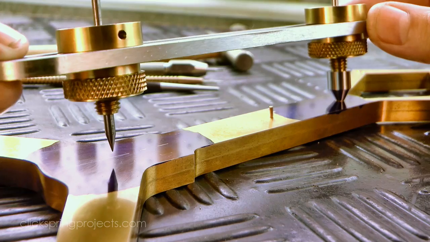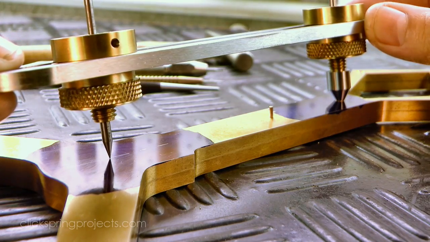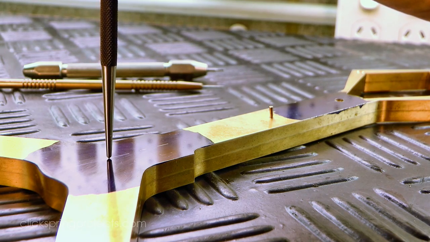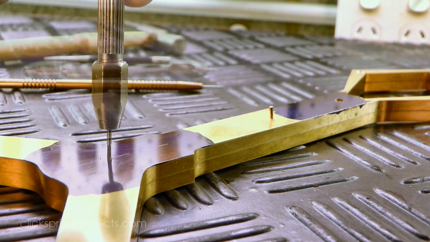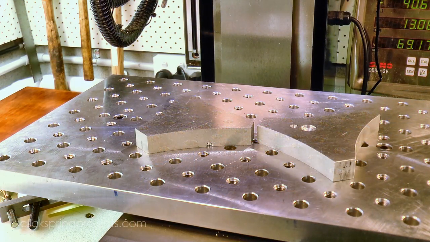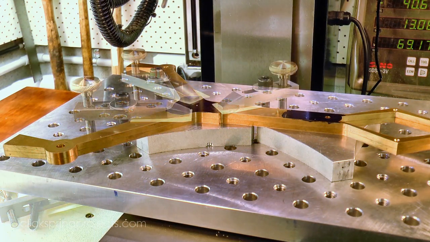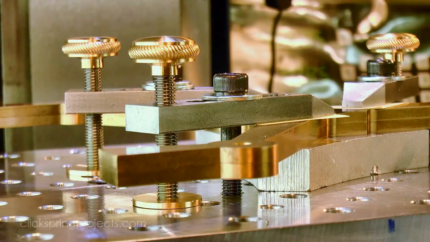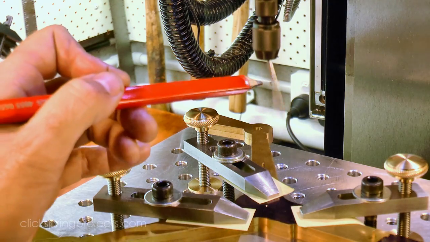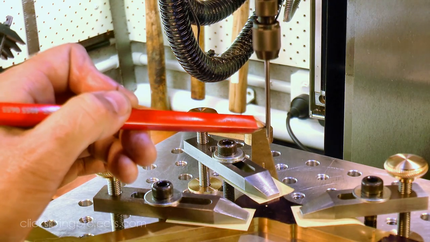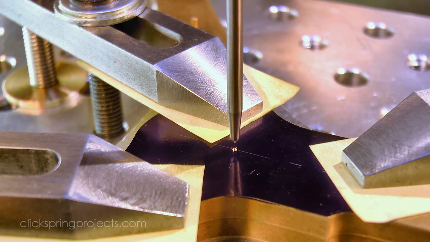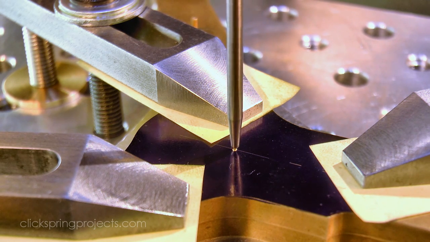The barrel arbor was the last to be let in, again using the trumpet runner to offset the distance. All of the twist drills that I use on this clock have been modified to make them suitable for drilling brass. Click on the link if you'd like to see a video about that. But even with that drill modification, this hole is at the upper end of what I'm comfortable with holding the workpiece as I drill. I really don't want any mistakes this late in the game, so I'm not taking any chances. Instead I've got the plate strapped down nice and firm to the table, and I'm picking up that hole location with a wiggler.